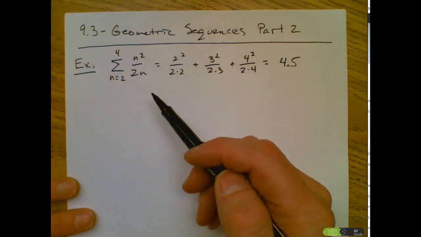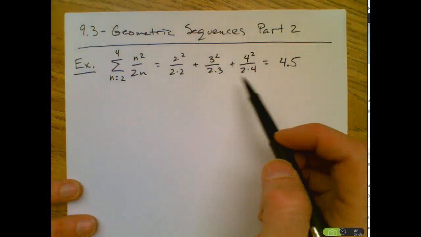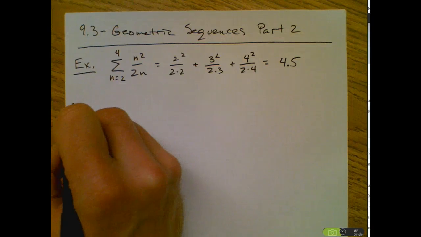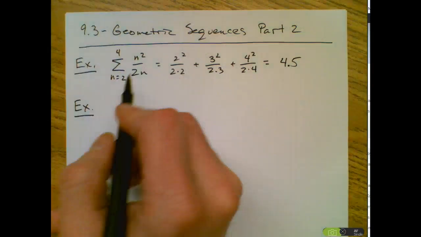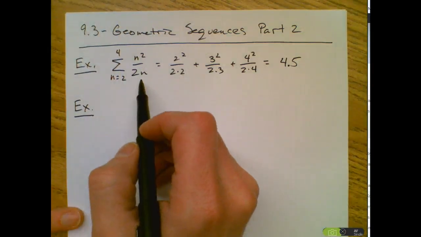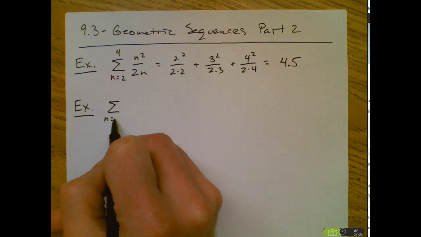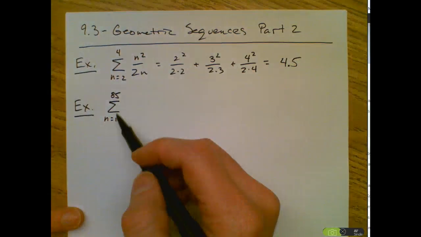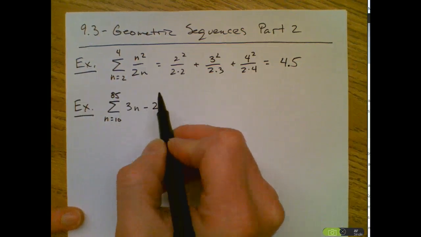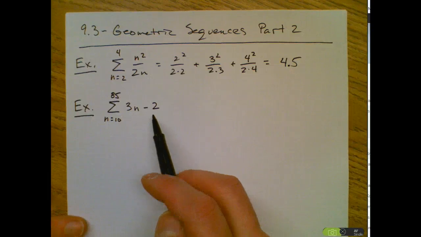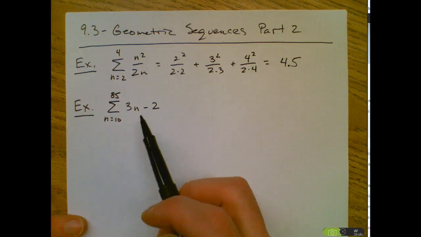So it's a sequence, we just don't give it a special name, and we had to add up the terms manually, so figure out each one. Now when we got to section 9.2, arithmetic sequences, if our expression was arithmetic, then we had a formula that we could use. So let's say we had the sum as n goes from 10 to 85. Obviously there's a lot of terms, you don't want to add those up by hand. We've got 3n minus 2. Now if you don't recognize this as being arithmetic, what you may want to do is plug in the first few numbers, so plug in 10, 11, 12, and make sure that you have a common difference.